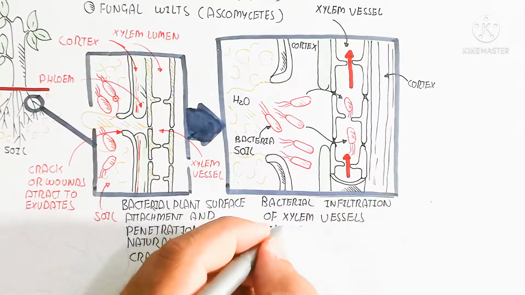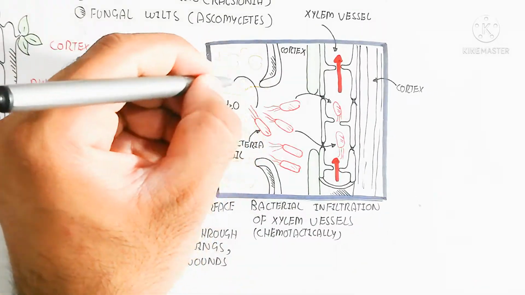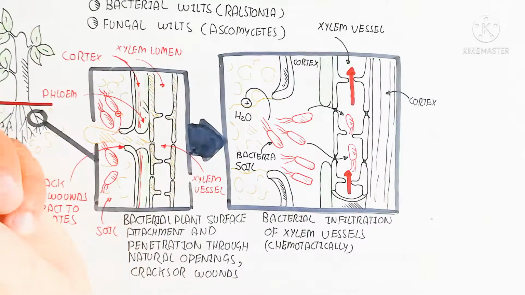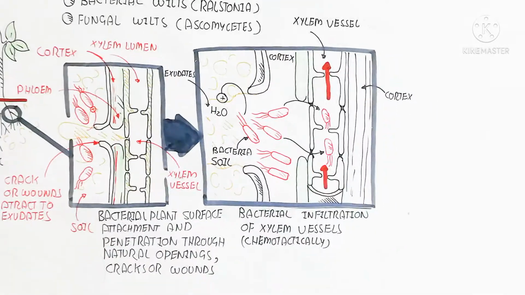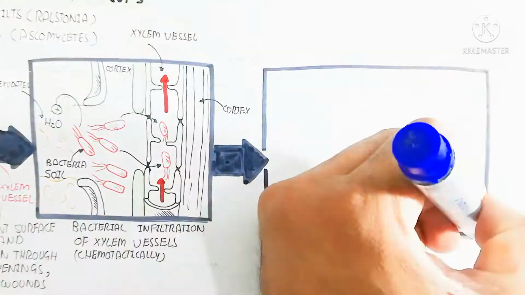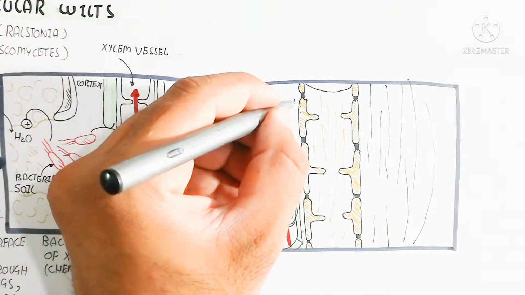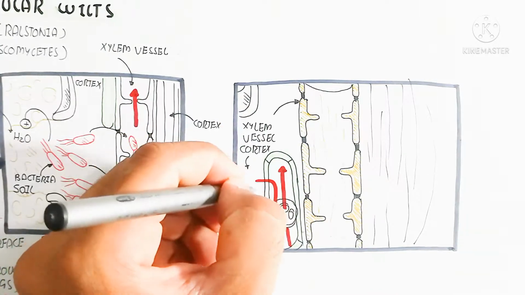This pit is a plasmodesmata-like structure. This is known as a pit. There are many types of pits, but here you can understand that further bacteria will be recruited due to the exudation, and this is the xylem vessel. Remember, in the xylem vessel the water moves upward, and in this way the tension cohesion process leads to upward, unidirectional movement.